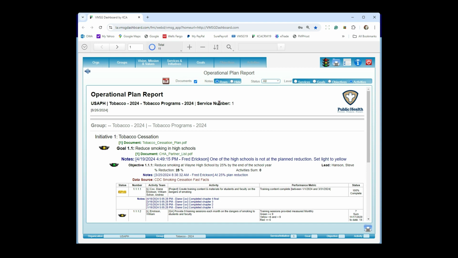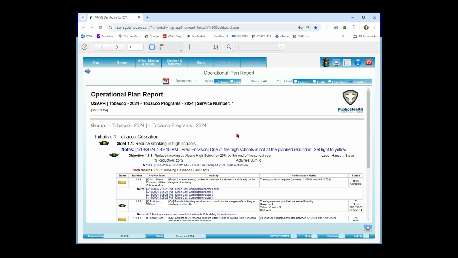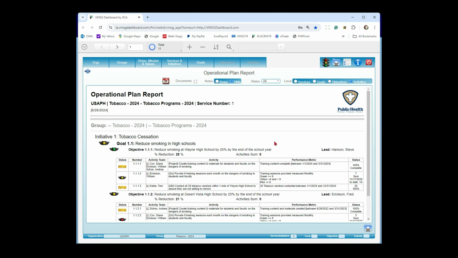The next thing we're going to be able to do is, let's say we want to have just basically a clean plan to show somebody. I want to show them the plan without all the notes. And over years, you could have pages and pages of notes in there. So I can hide everything that's in blue just by clicking the little hide button here. And so every note gets hidden in there. So in this case, I'm just showing them the basic plan without the notes or the history or anything. Go back to my rows here.